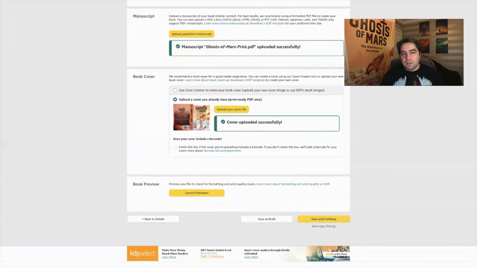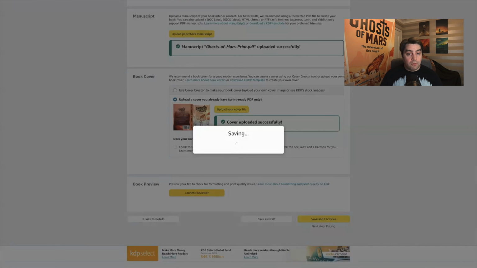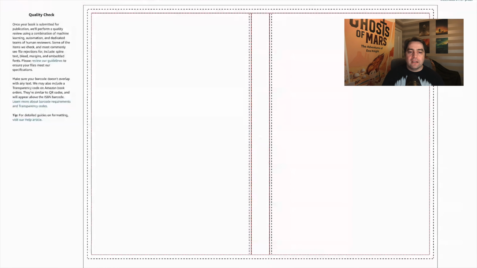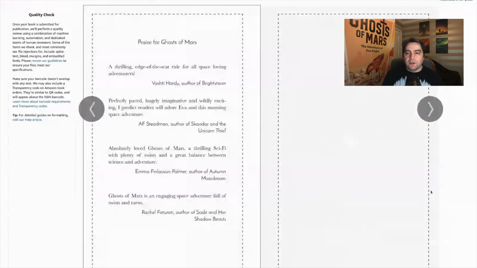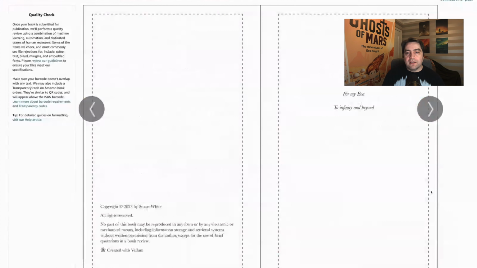And similar to the ebook, you've got a launch previewer, so you can click on that, and it will show you what your book will look like in the print format. Now, the difference between this and the ebook is that the ebook one is on an ebook, and so will look very different, whereas the print one shows you the full cover, which is quite nice. You can see both the front and back parts of the cover. You can see the ISBN there and the barcode and everything, and then you can see the inside of the book as well and how that's going to appear as a double page opening there, and that's useful.